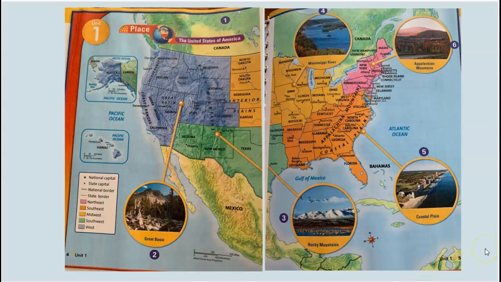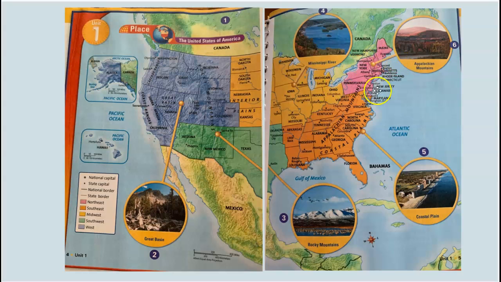So this is a map of the United States. And this particular map shows the regions of the United States. So I'm looking at this purple region. This region or part of the United States is known as the West, the Western region. And you'll notice that the Rocky Mountains are right here. This is also the Pacific Ocean. I'm looking at the middle of the map where it's orange, and the middle of the map is the Midwestern region. Makes sense, right? It's in the middle.